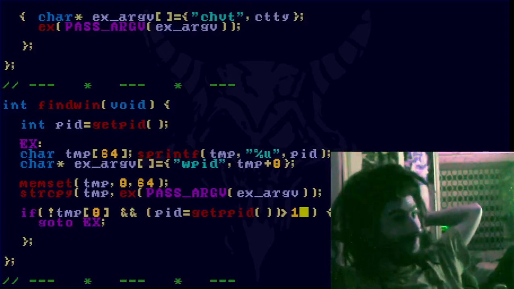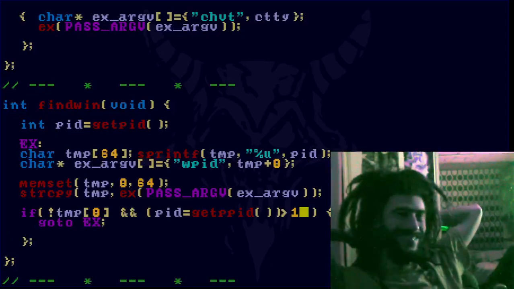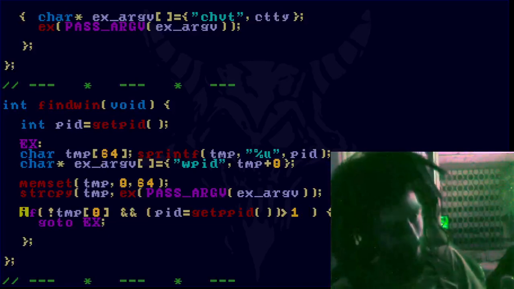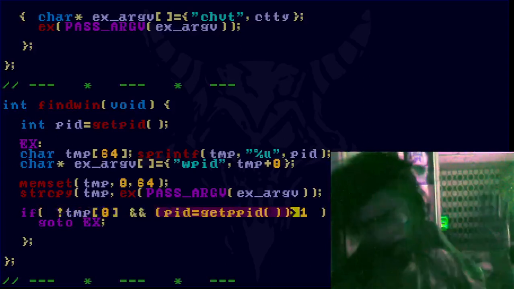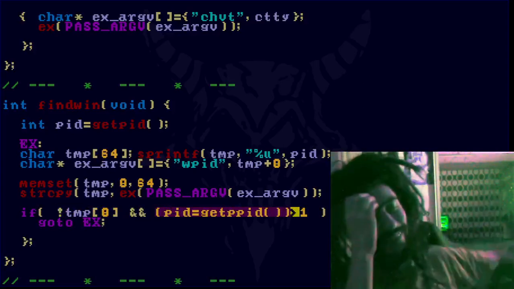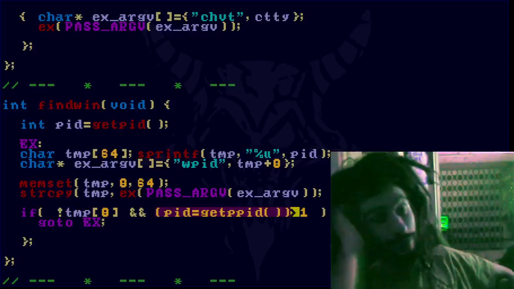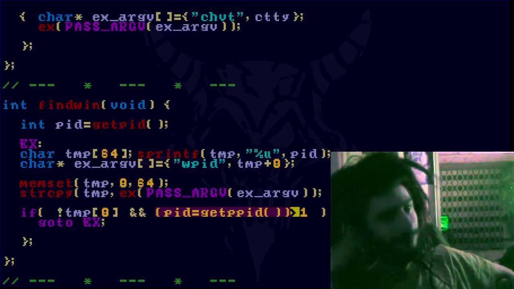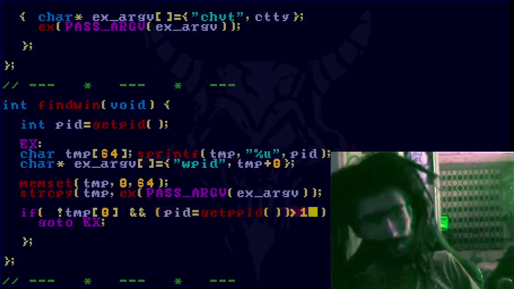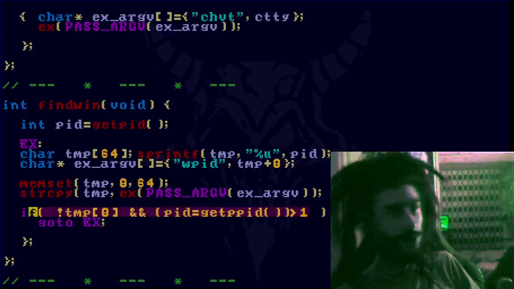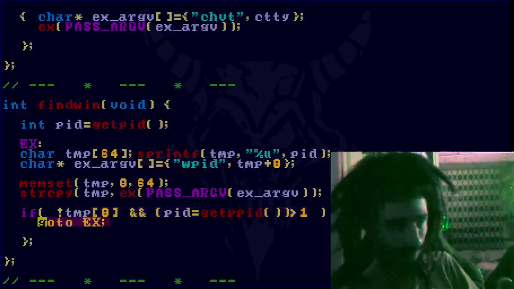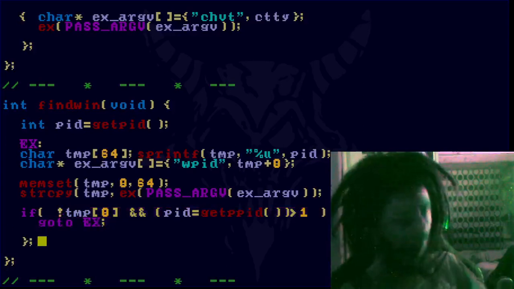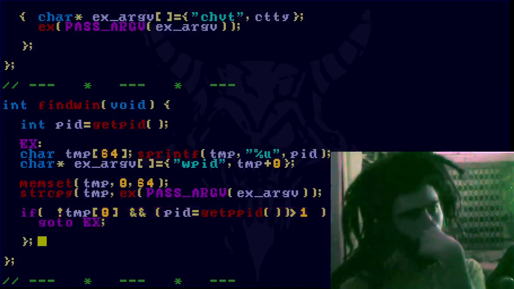Let's find out. So the idea here is if we get a null return and just unconditionally get the ID of the parent process and compare that, right? So if these two things are true, then we want to go to X, right? Now here's the thing.